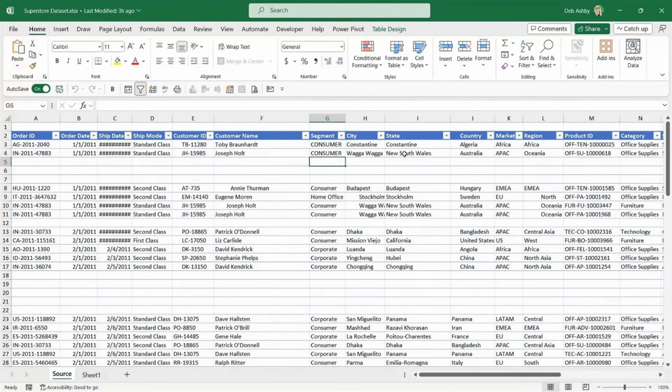But there is a drawback to doing that, and this is where Power Query can be more helpful. If you can imagine, if I download this data set every week, so let's say every Friday, I download this data set with the latest update in it, I would have to tidy up that data set every single Friday, which is really, really time consuming.